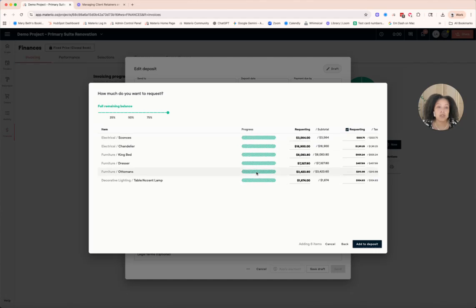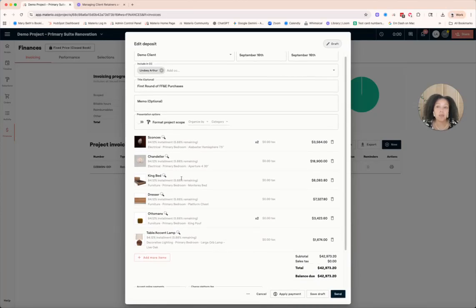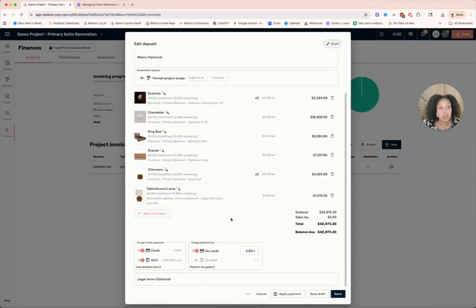I am taking a 100% deposit, only I'm going to take tax off because I don't want to have to update my tax reporting should anything change as I move through the purchase orders. So that's going to then automatically back it off from 100% just slightly, and it's just telling me that. I'm going to say add to deposit. Because these are approved, I have an image. I'm able to send this to my client, and they can see that they are paying 94%. There's 5.88% remaining. Fees that were on my project, those are not showing here. Those are not showing on a deposit request. Those will show on an invoice. So right now, I'm only requesting money for the product, basically.